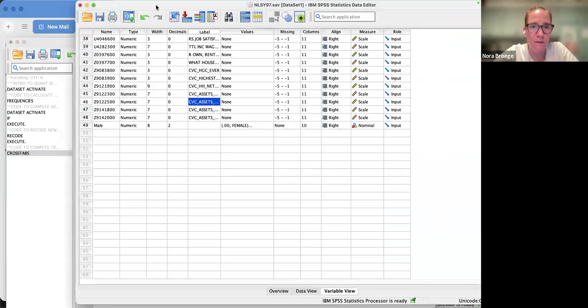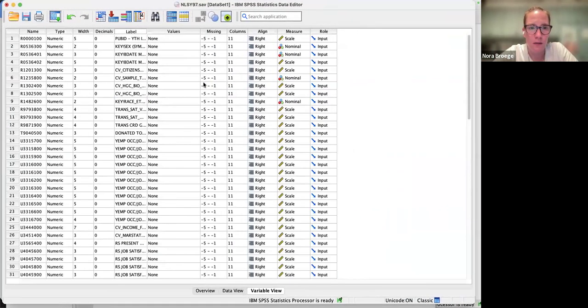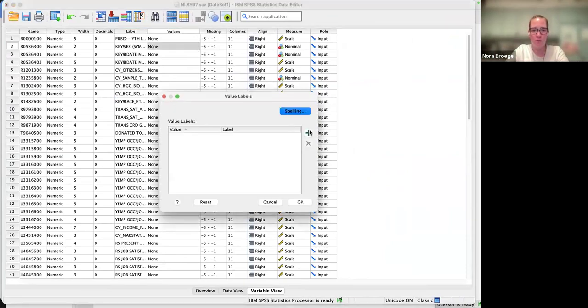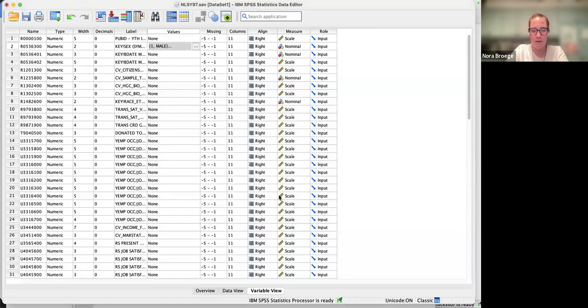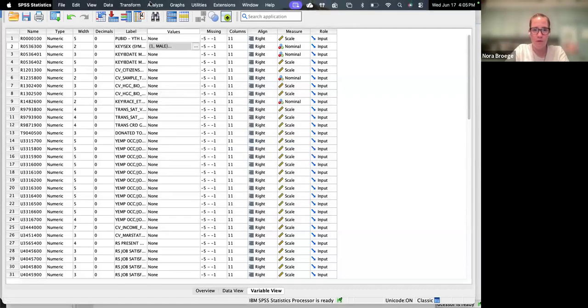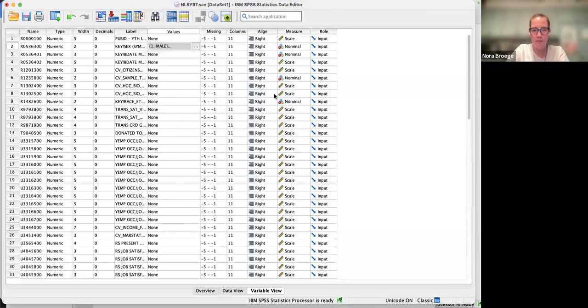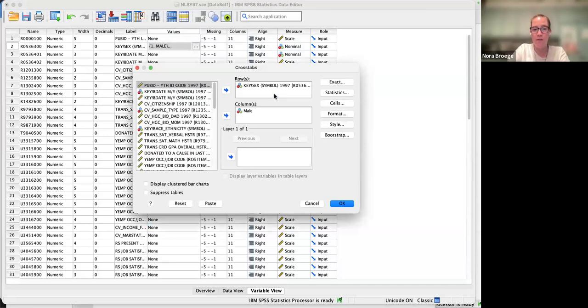Let's go into our data file. Yeah, for some reason, so let's go back into our values. Let's just make sure this is here. So again, this was 1 for male, 2 for female. Okay. All right. And now we'll go analyze, descriptives, crosstabs. All right, so we already have the syntax pasted. So from here, I'm just going to click OK.